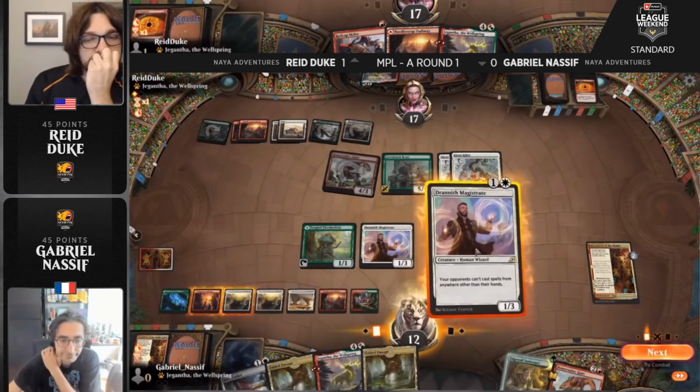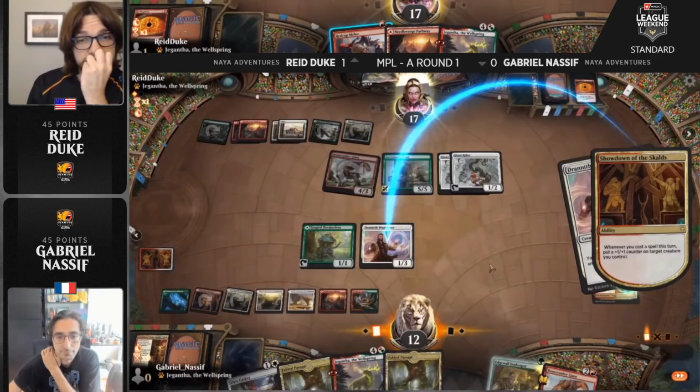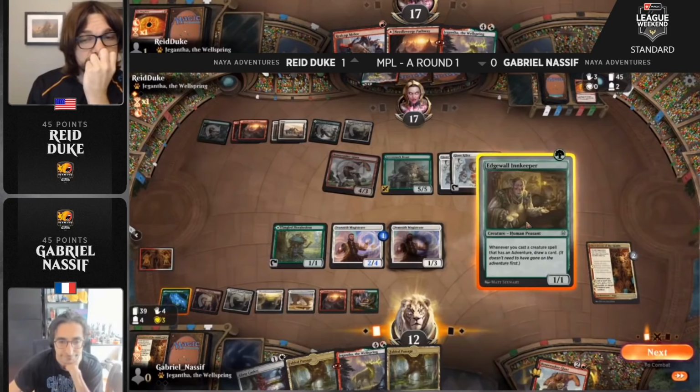Well, here is going to be a really nice little play here for Nassif. Going to get that counter on the existing Draenith Magistrate and follow up here with an Edgewall Innkeeper into Bonecrusher Giant.